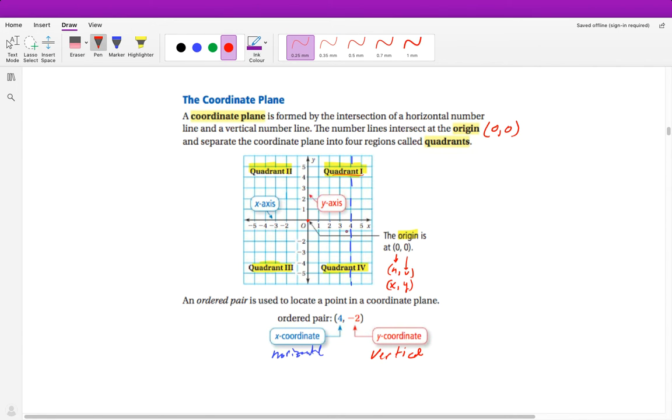Right? Then my y value is -2, so I know I'm moving down 1, 2. So I know that my point is also going to be along this line. Right? So my point will be here, where my horizontal x value is at 4, 1, 2, 3, 4, and my y value or my vertical is at -2, and I can count down to that -2. All right, so we're going to go through some examples now where we're plotting points and we're also reading the graph. And then if you need any help with this, we have plenty of time to go over in class.